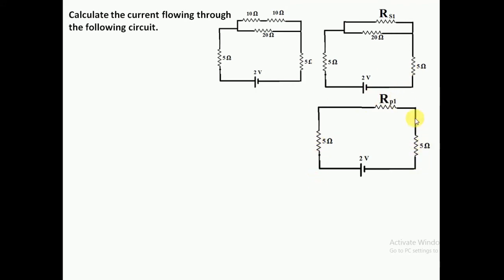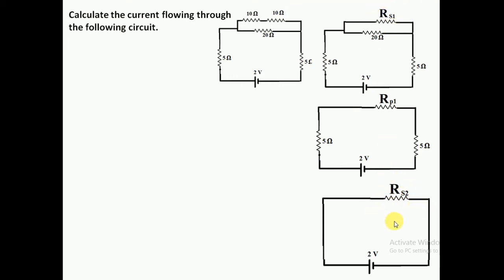So I'll just replace these three resistors by one resistor, and I call it r series 2 because I've already used series number 1. So I have to write r series 2. So I have got the one resistor for all the resistors. So this is my equivalent circuit where I can use the Ohm's law. So before I solve, I have to find the value of rs1, rp1 and rs2.